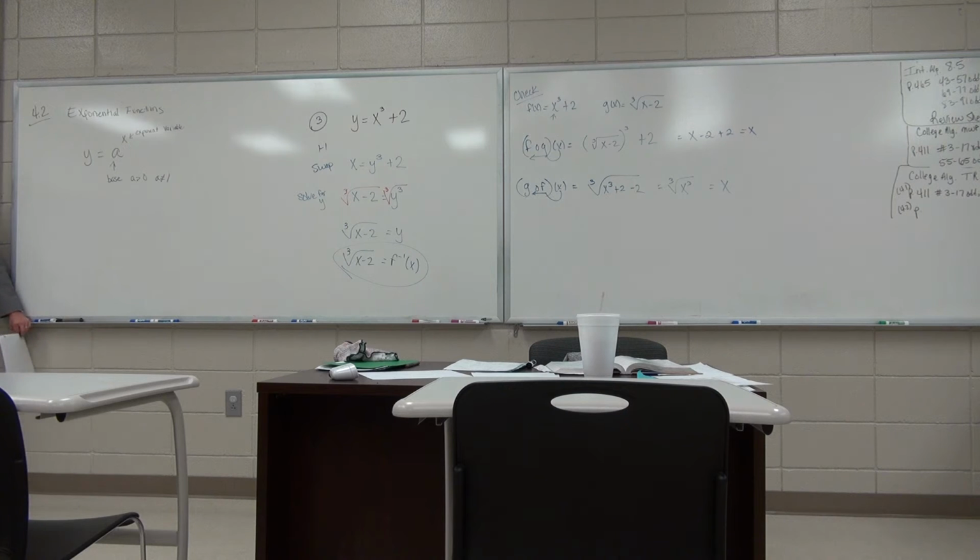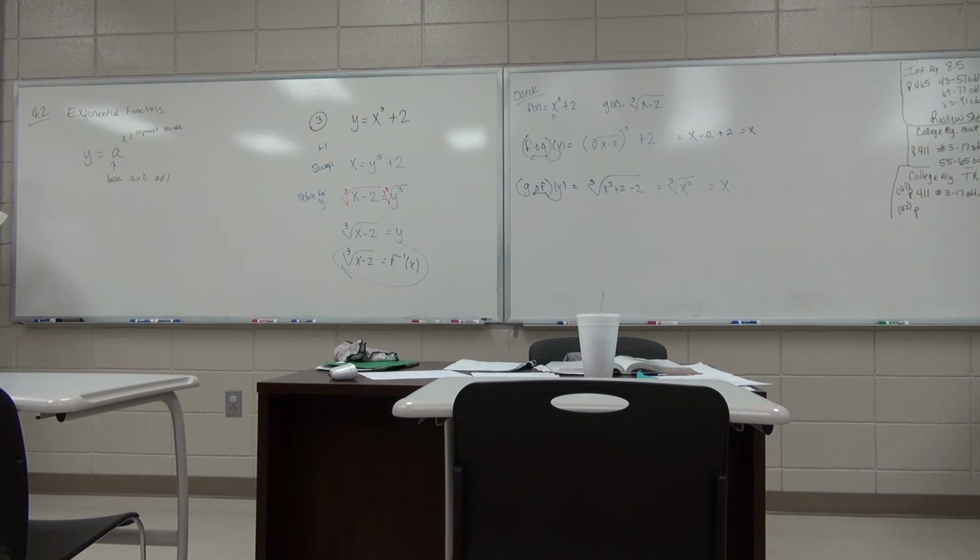Why is it important to say that you don't want your base to be 1? What's 1 squared? What's 1 cubed? 1 to any power stays 1. So that's the reason we don't want our base to be 1, because then it's just that horizontal line, y equals 1, which doesn't help us. So we want our base to be some number greater than 0. We don't want it to be 0, because 0 to any power stays 0.